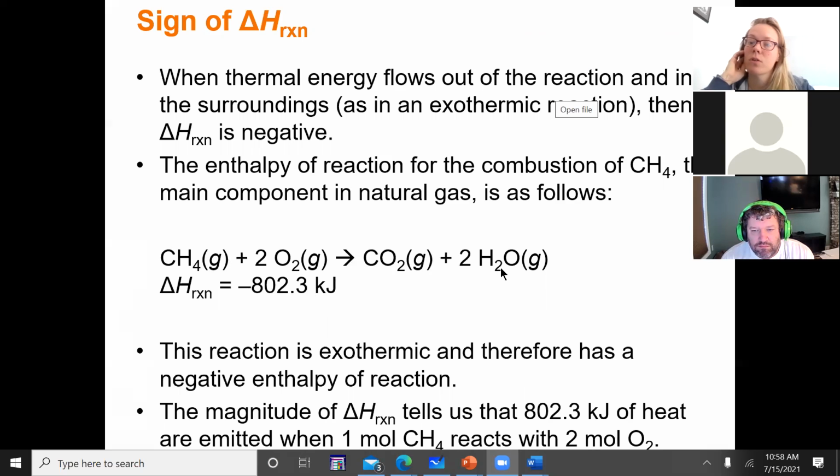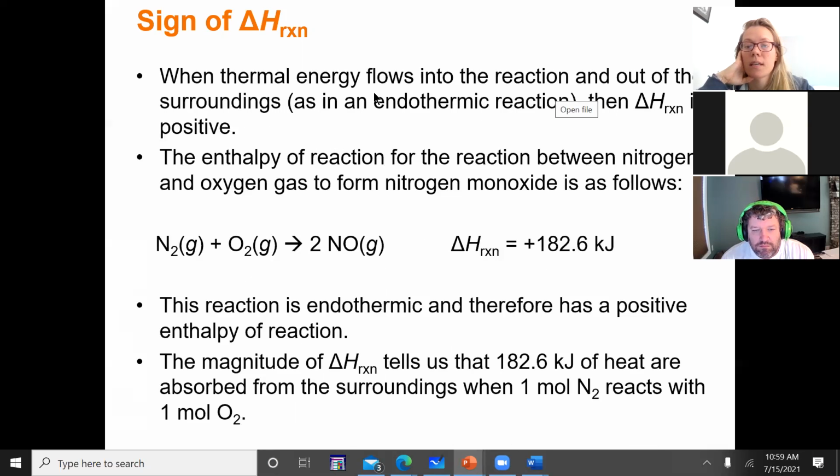If I want to produce 2 moles of water, this is the energy that's produced. So there's a mole, just like the moles were related to each other, those moles are also related to this number. So we can go between the moles of a certain amount and the amount of energy that would get produced.